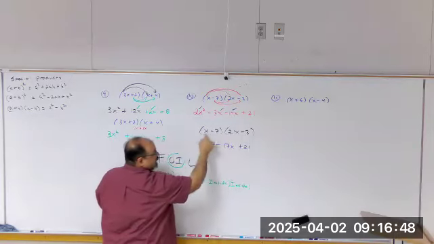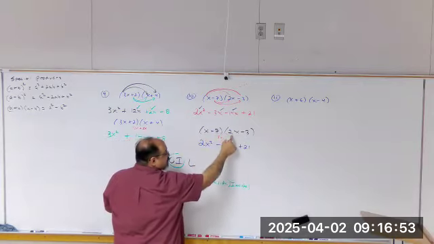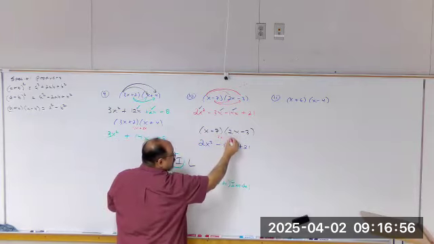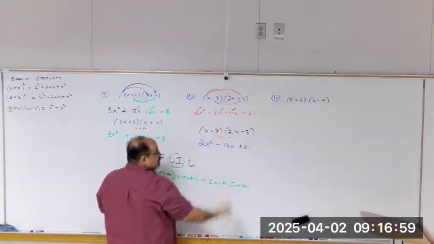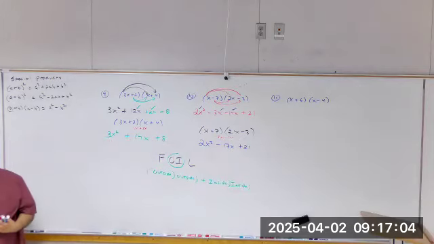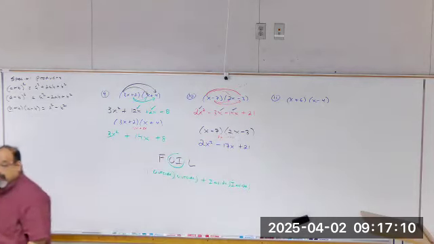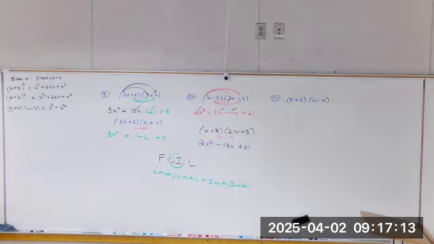The outside times the outside, x times negative 3, that's a negative 3x. Negative 7 times positive 2x is a negative 14x, and that adds up to negative 17x. That's how we figure out the factoring. That's how we made our choices for these numbers: we make the middle. So we check the OI. And the more disciplined you are about writing down your choices, the easier it is to see which pieces are going to fit in this puzzle.